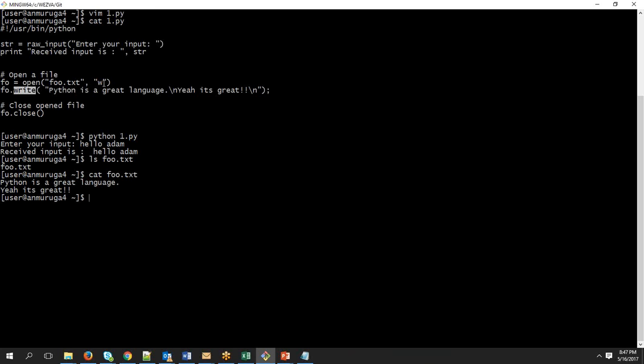But based on what you have given, this will be working, which means now if I just say write, it will be writing. But the same thing, if I say append, it is not just going to write, but it is going to add to an existing value. So that's the difference, where write means it will just put into the content of the file. But based on what kind of mode you are using, internally the file handler will be writing. If it is write only, then whatever the existing content, it will overwrite or it will create a new file. But if you want to append to an existing one, then you have to say a, wherein it will try to add to the existing value.